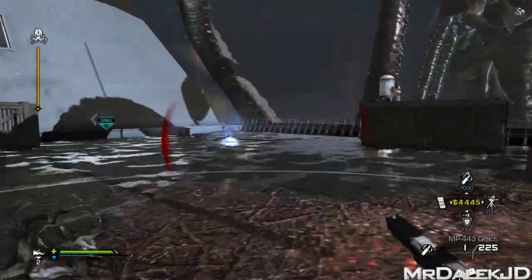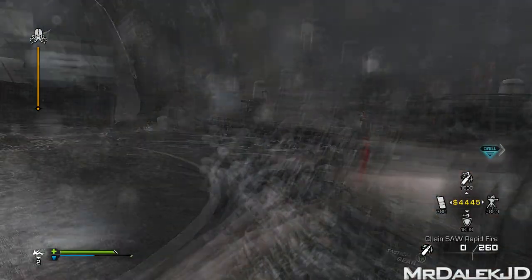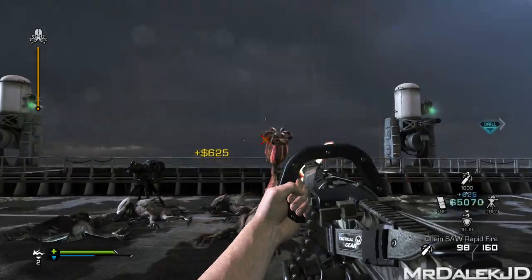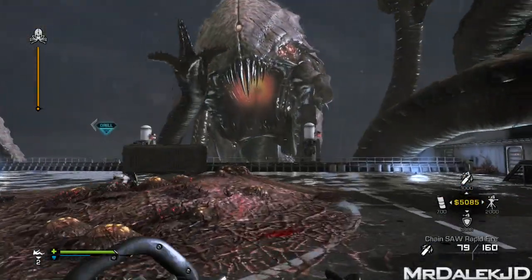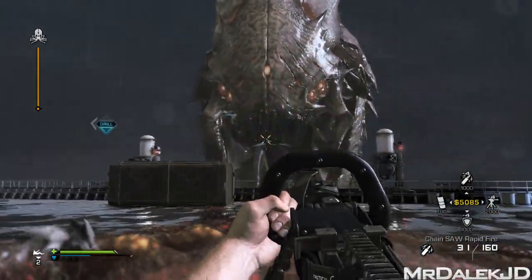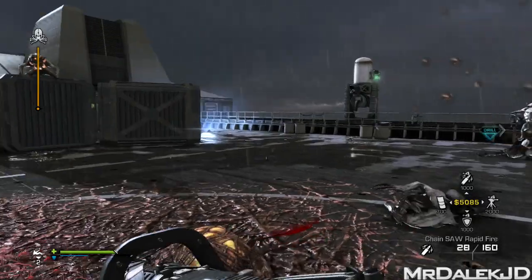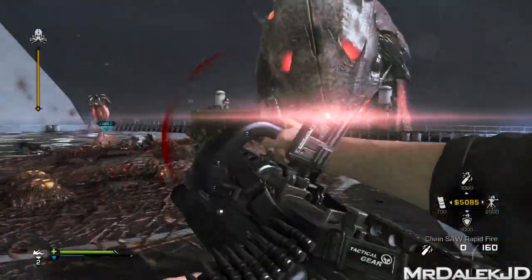Now in this Extinction map they've added a new feature in the form of these new turrets. At the back of the map, if you look here, you'll see two podiums which actually have turrets underneath them, and in all four corners of this area there will be a turret in each corner, and it costs $750 to access a turret. But I'm going to tell you guys how to use these turrets to your advantage, as these are the best ways to kill the Kraken.